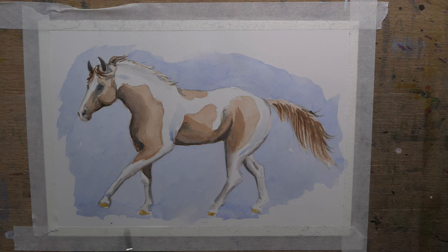I can do some shadows on the ground, I think, maybe. Do I want to do some shadows on the ground? I don't know. Maybe I do. Maybe I'll get some blue, some indigo. And I'm just going to add, where would the shadows be? The shadows would be here and sort of towards the back. And that'll help to ground him in the picture, just in the sketch. It'll help to ground him just using that purple tone. But I won't do it heavily and everywhere, and I'm just using my thin brush. So that just helps to ground him in the picture, so he doesn't look like he's floating on the paper.